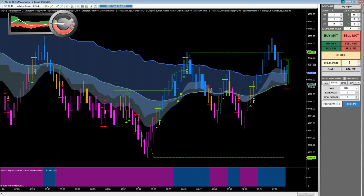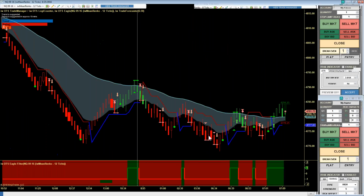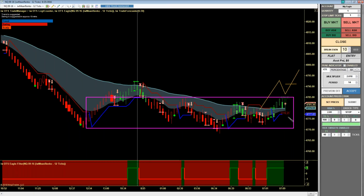Now, I'll just reiterate it in case somebody hasn't heard me say this in the past. Actually, we'll look at the Eagle because it defines it a little better. If you suspect the market is in a sideways trading range, even a smallish range like this, the best course of action is just to wait, let the market get outside the range, and then look for your retest and your signal that the buyers can actually stay out of the market. The reverse is true to the short side. Let the market break out and prove to you that it can stay out. So if you're looking at your chart and it looks kind of sideways like this, that's the best plan.